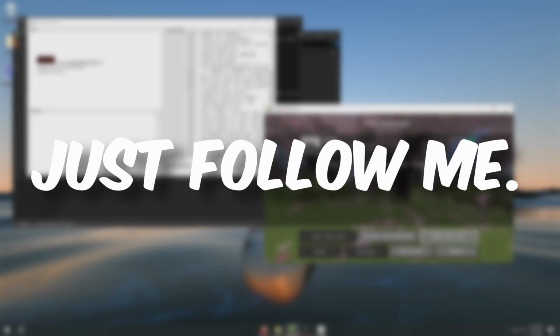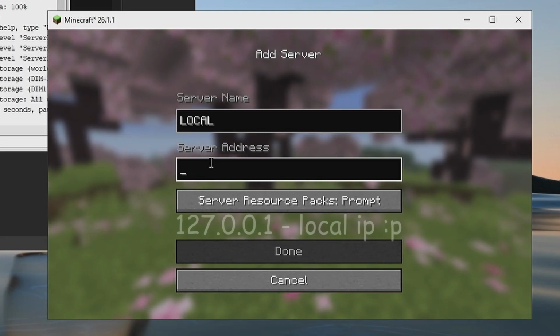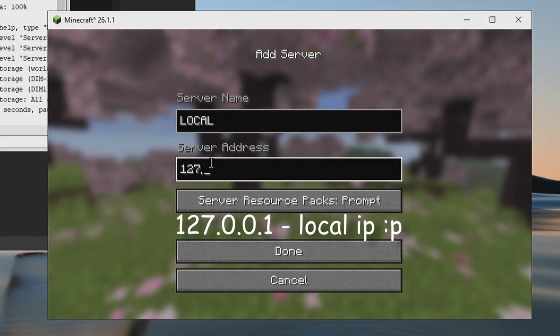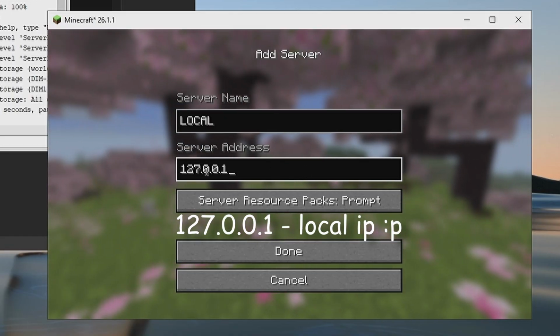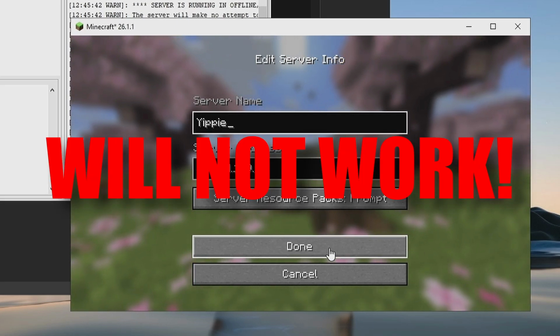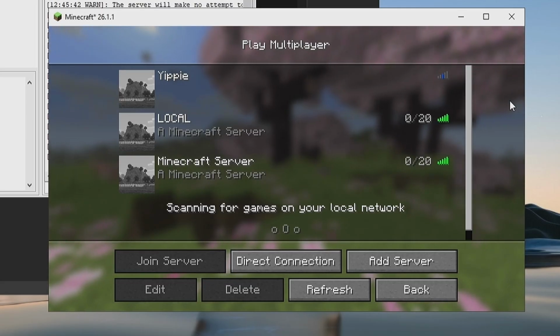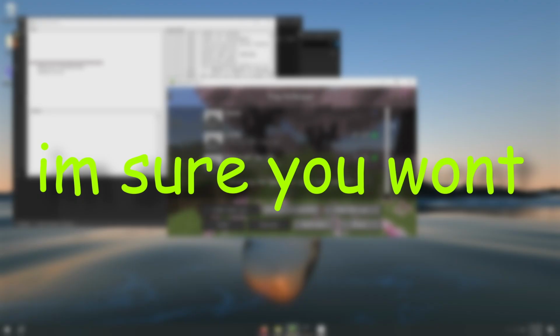Now for you, you can do it in the easiest fashion. Just go to add server. For server, you put 127.0.0.1. This is the most basic LAN IP you can use. I mean, this IP right here, the Tailscale IP, will not work if your friend or yourself didn't connect to Tailscale. The server will start pinging and will not show up. So keep in mind on that. That's one of the common mistakes.